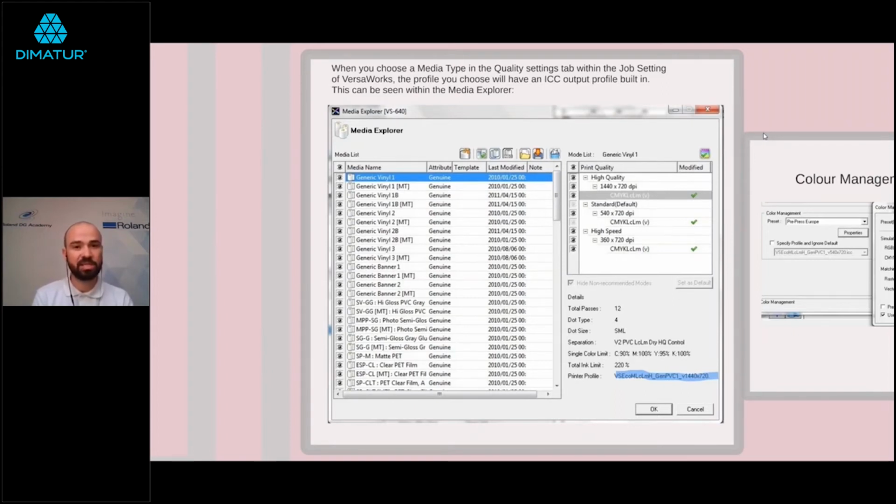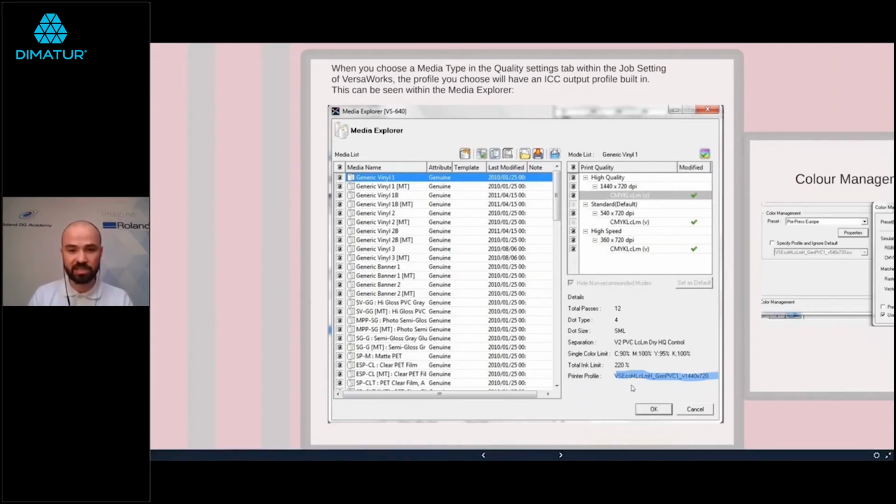And this can be seen within the Media Explorer. So if you're in VersaWorks and you go to the Media tab at the top of VersaWorks, for example, and you go to the Media Explorer, this will list all of your profiles that you have for your device, as in this screenshot here. And down in the bottom corner there, just highlighted in blue, it says Printer Profile. So that's the printer profile that's been embedded into this media profile. That's an output profile.